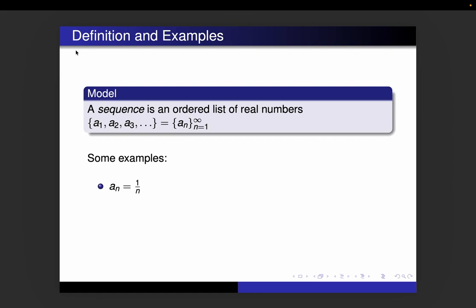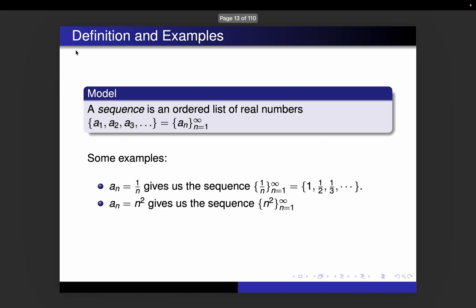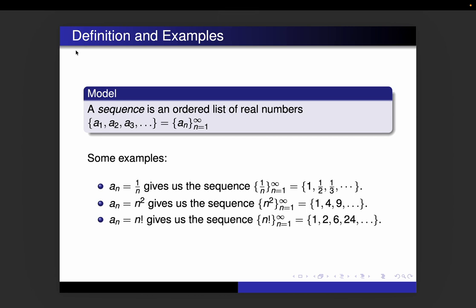If you have a sub n equals 1 over n, note that when we write this in this bracketed form with the formula, and we have the n equals 1, that just tells us where our n starts, and then the infinity indicates that you keep on going forever. You don't have to start at n equals 1, but most of our sequences are going to start at n equals 1. That's just where I like to start. So that is going to give us 1, 1/2, 1/3, 1/4, 1/5, etc. For a sub n equals n squared, that gives us the sequence 1, 4, 9, 16, 25, etc. N factorial, we get 1, 2, 6, 24, 120, 720, etc.